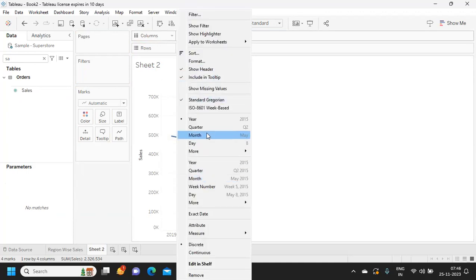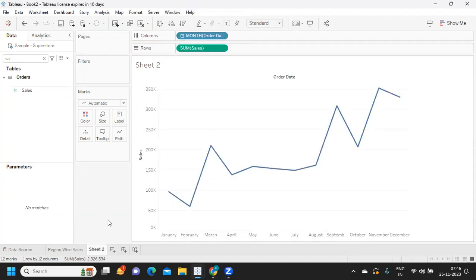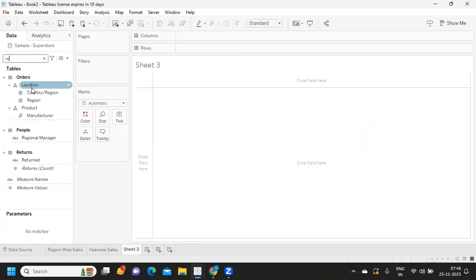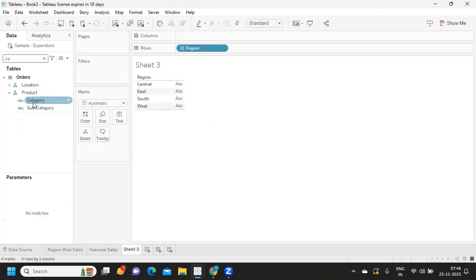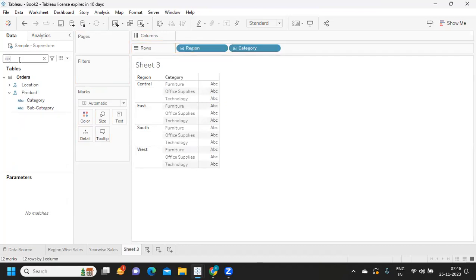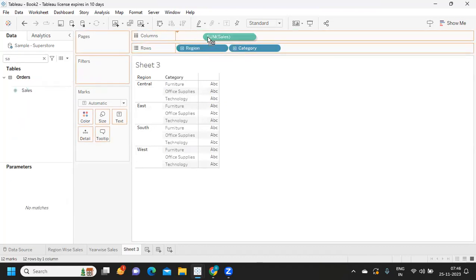Maybe we can do it month wise also. Year wise sales, and then I'm going to take region wise category, and sales I'm trying to find out.